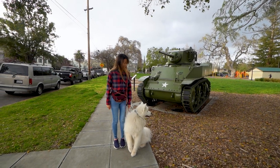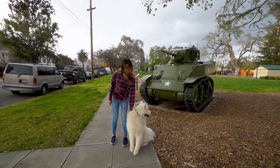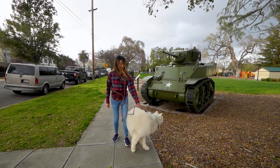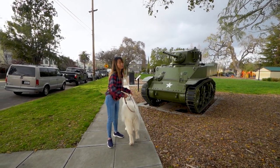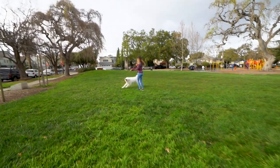We're going to have Olaf run around the park and sniff for a little bit. As you can tell, he's just very angsty. Usually we let him run around for a bit before we actually take him out for a walk. So we're just going to have him be a dog for a little bit and then maybe he'll be more focused with walking.